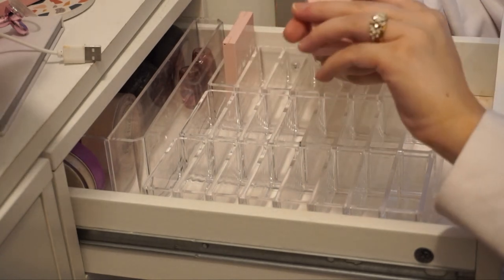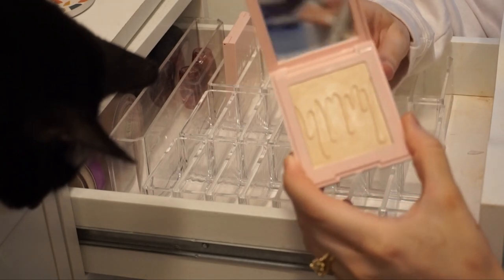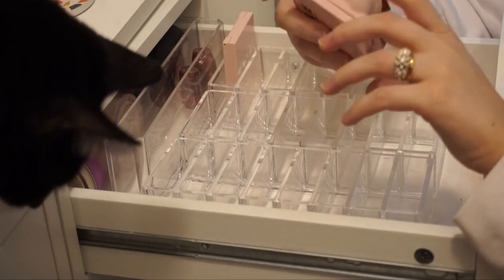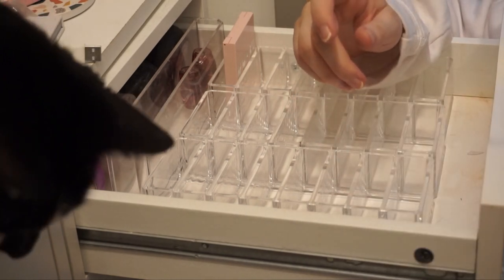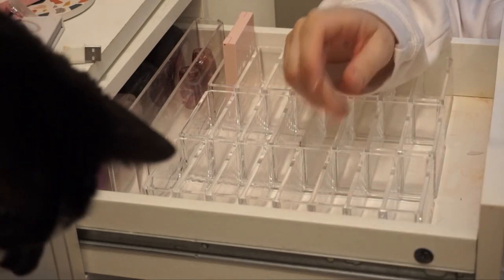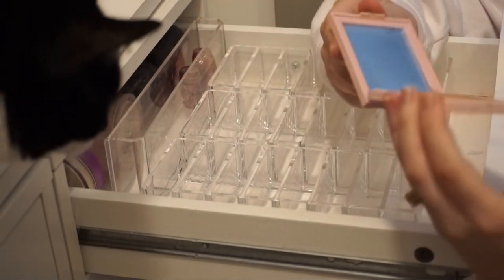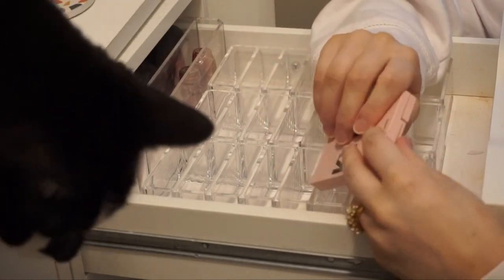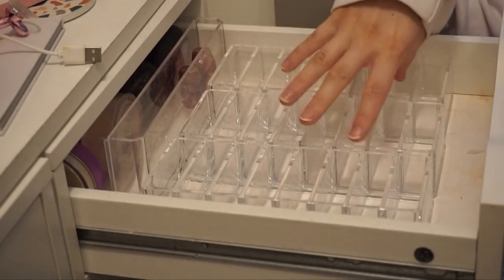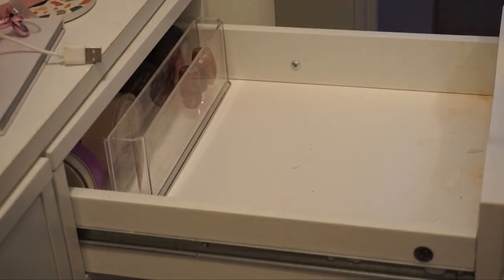Okay, this Kylie Jenner highlighter is not that great. So, I think I will... Even though I feel like I'm a Kylie collector, I think I will get rid of this because it's not that great. Okay. Then I have this bronzer, which I do like, from Kylie Cosmetics in Tequila Tan. Boo, are you helping me, honey? Okay. All right, so that is everything from here. I'm keeping most of it, but I knew that I kind of would.